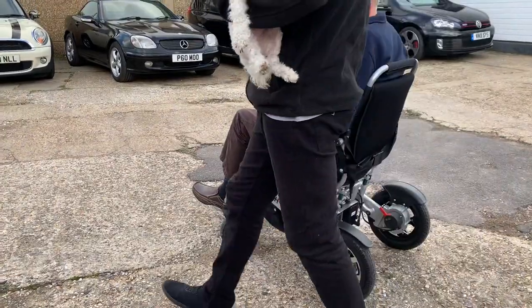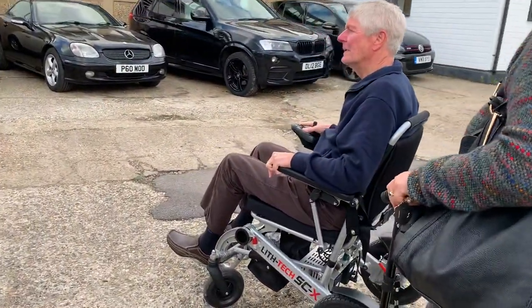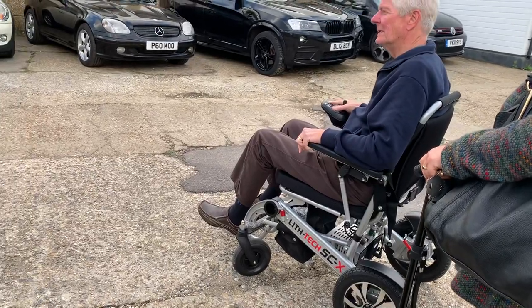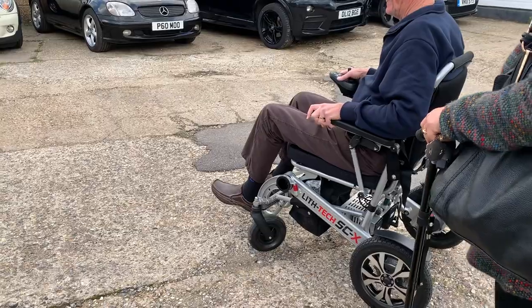So down here, you can see potholes everywhere. Go for as many of them as possible. That little bit will mimic cobbles. It's very rough and bumpy. Go through that, and then we'll touch base on how to do curbs.